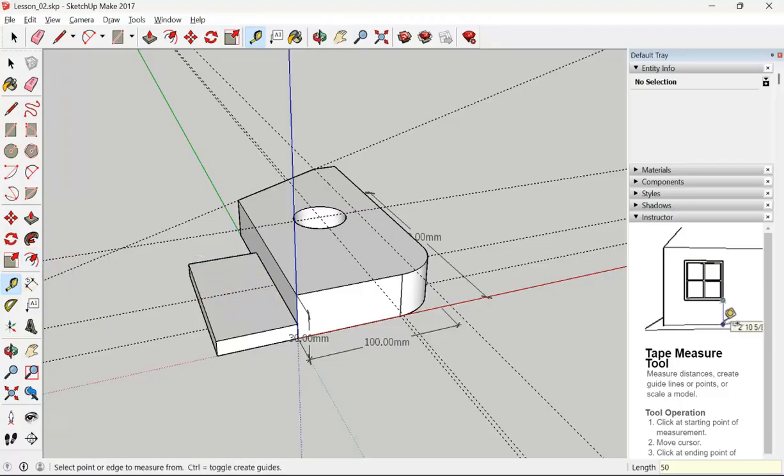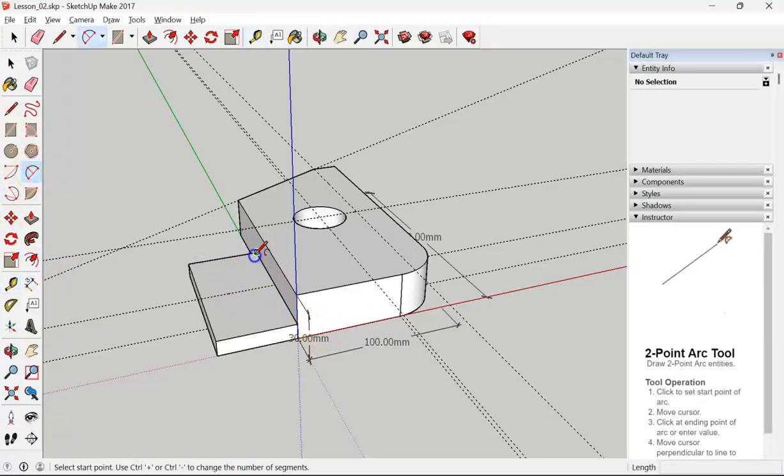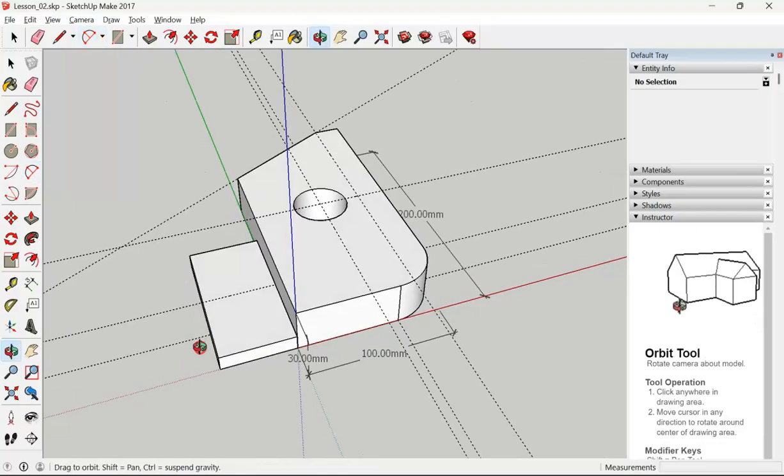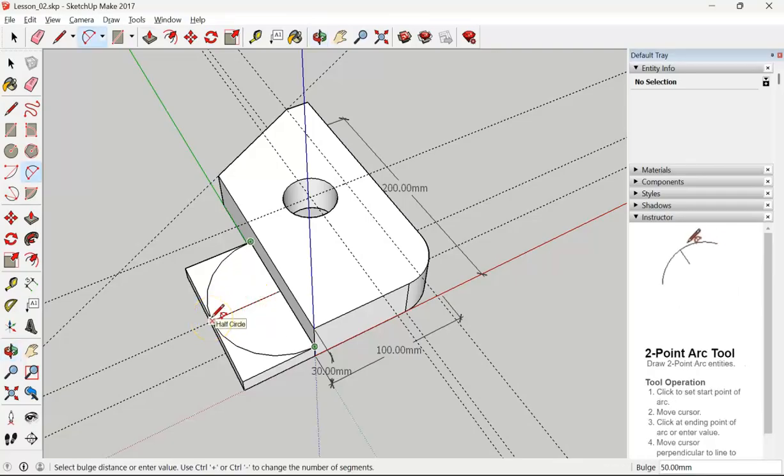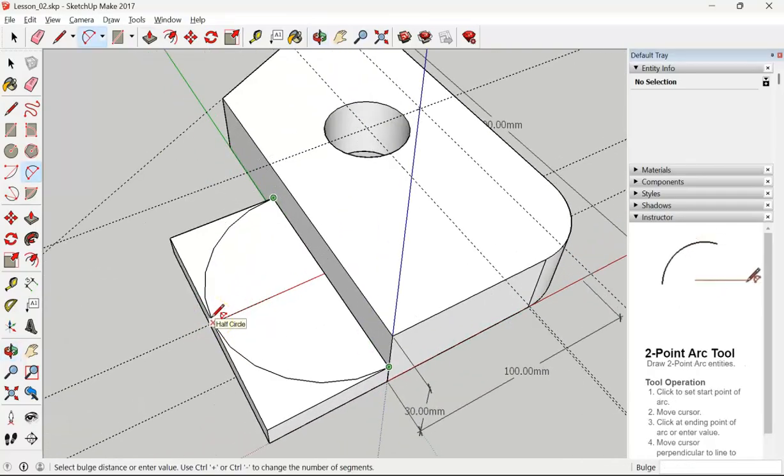Now, if I start an arc from this edge to this edge and go outwards, you can see by orbiting a little bit. One thing you notice when you zoom in is that it's not a smooth arc, it's lines. And the second thing is that it becomes 50 and will touch the edge.